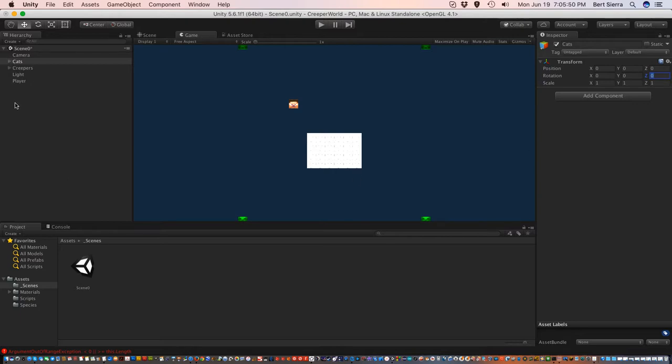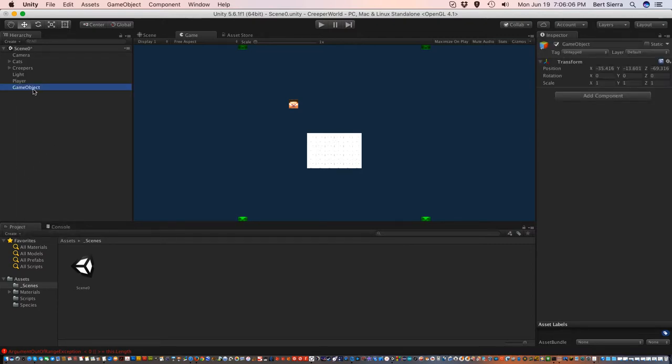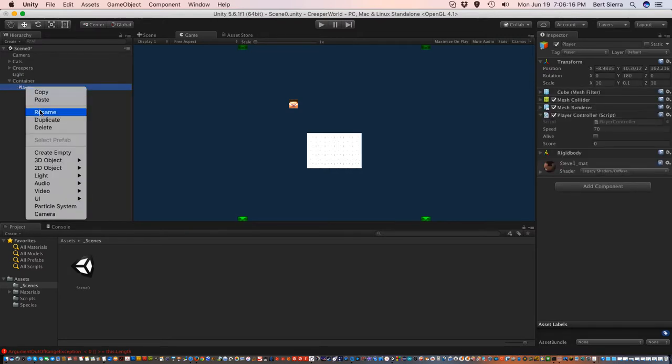The way this is done is you can go here and say create empty, or you right-click here. We have to have nothing initially selected. You right-click and you say create empty. You're creating a new game object, which you could say is a new container for things. So for example, if we put Steve into it, and let's rename Steve to Steve just to make it clearer.